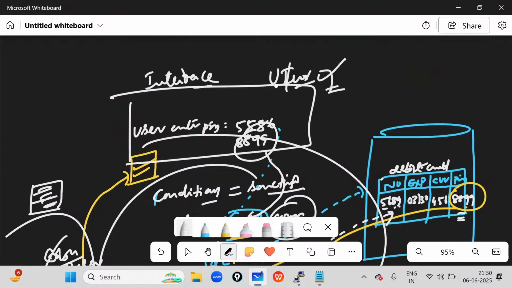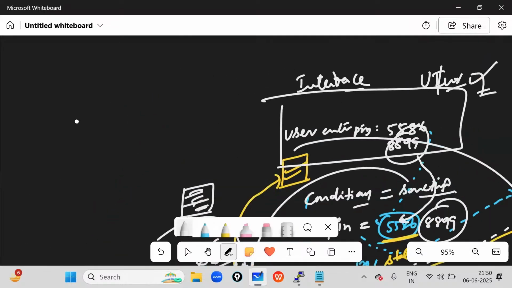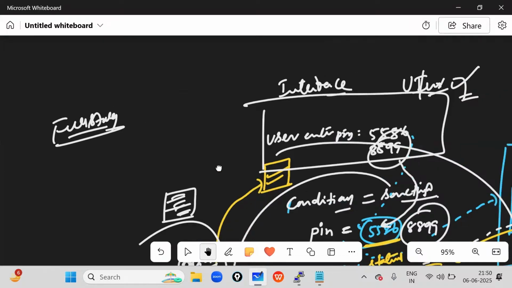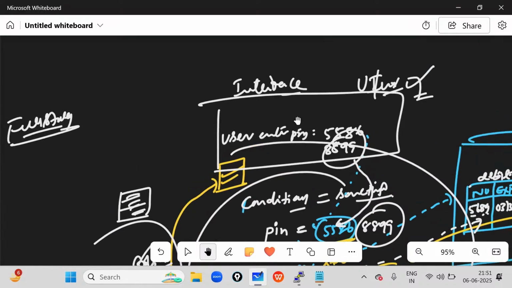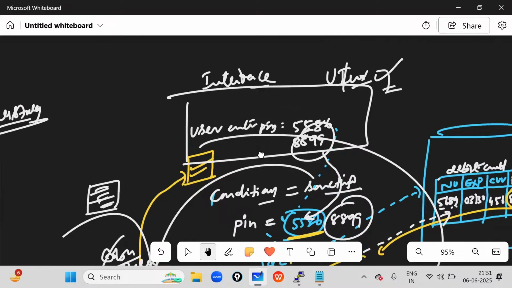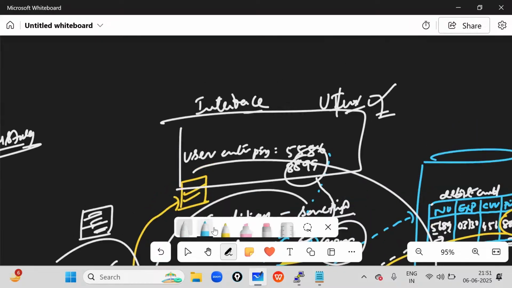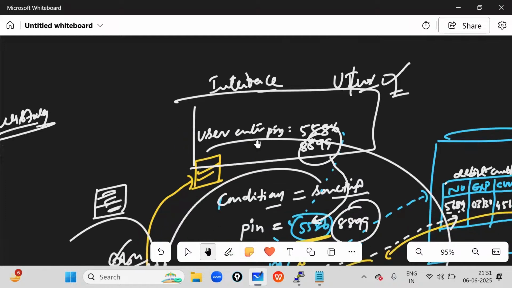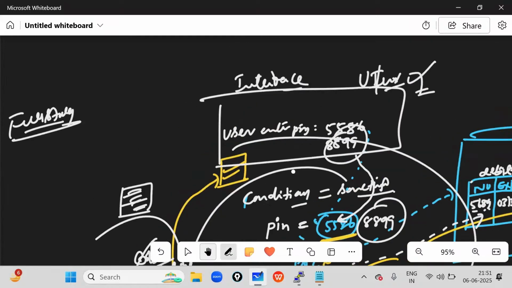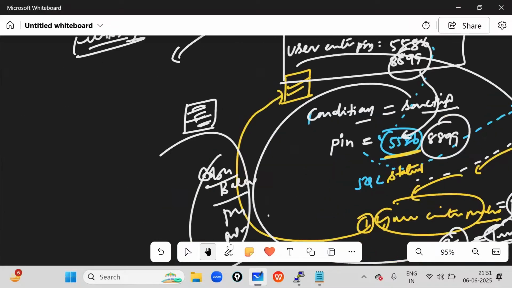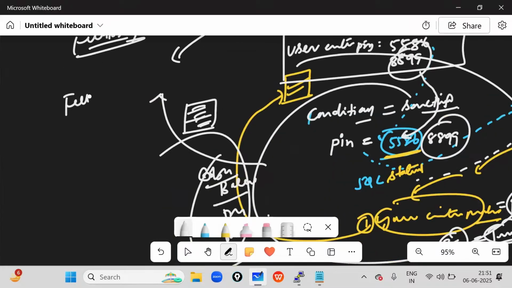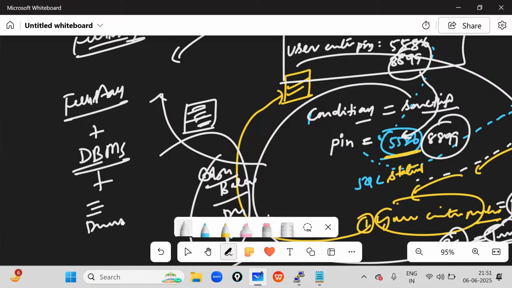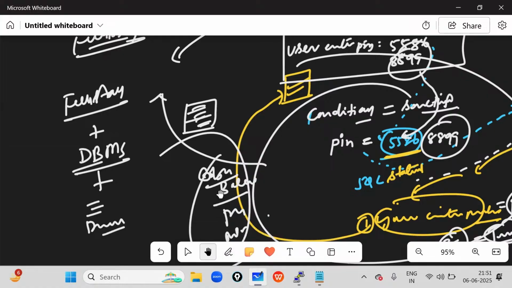UI/UX developers means front end developers. But now front end and back end come along together as full stack. Full stack means front end and back end. Web interfaces, everything will be taken care of by Angular, React, HTML, JavaScript, PHP. There are so many things available. Front end plus back end is full stack. And again there is DBMS plus database software like Oracle, SQL, and so on.